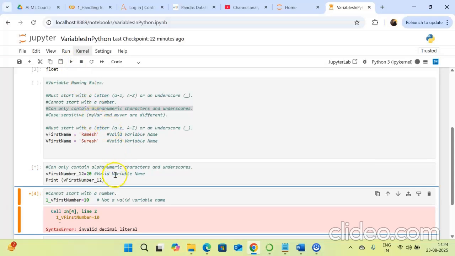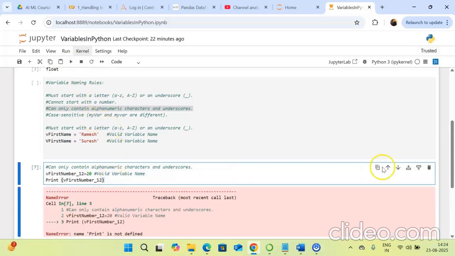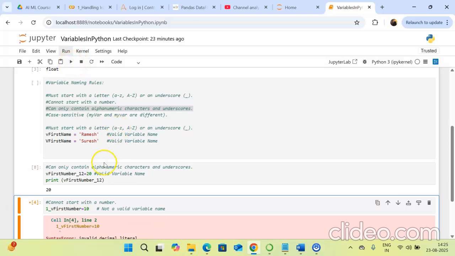So over here, if you see, again it has given some error like name Print is not defined. Yeah, so now the p of print should be small. So now if we run the cell again, it has printed the value as 20. So this is a valid variable name.